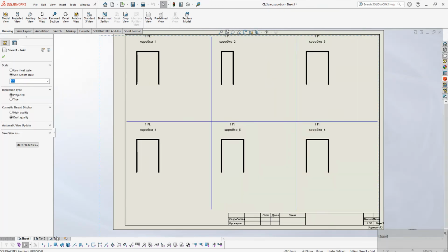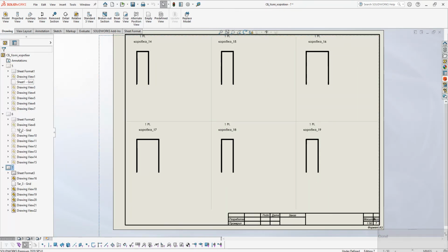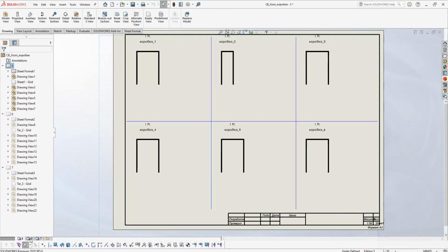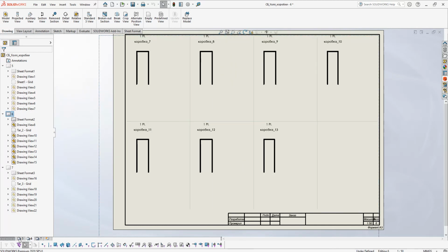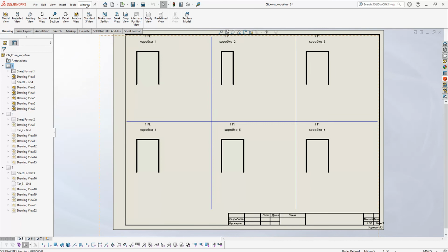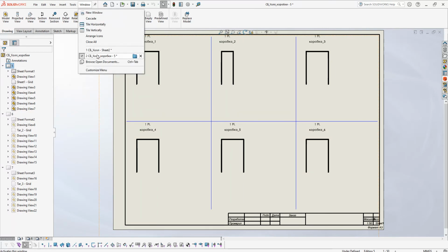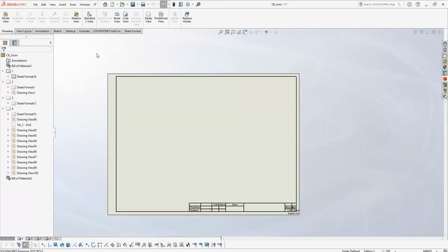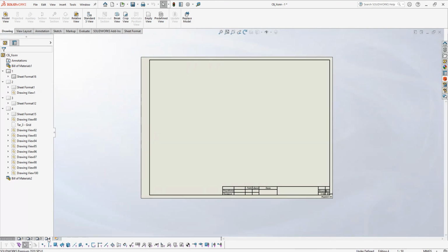Done. Let's check. As you see, all pages are renamed 5, 4, 7, or 5, 6, 7. Open the first document: first, second, third, fourth page.